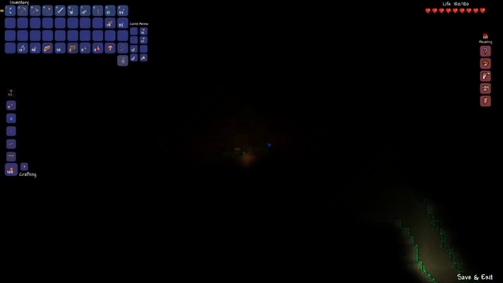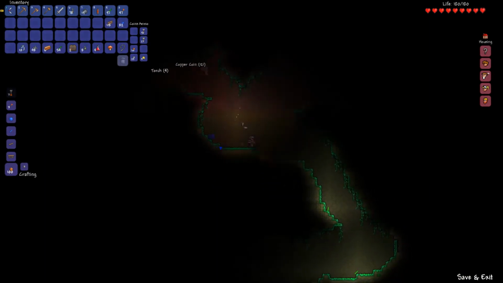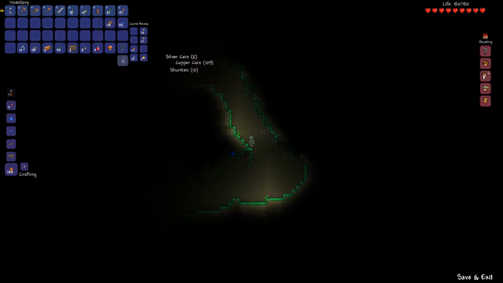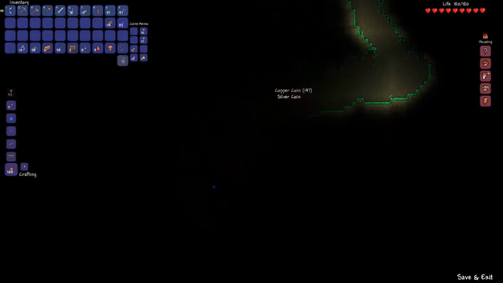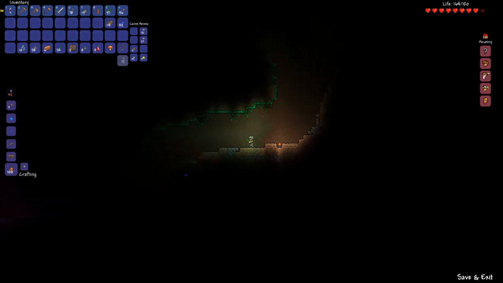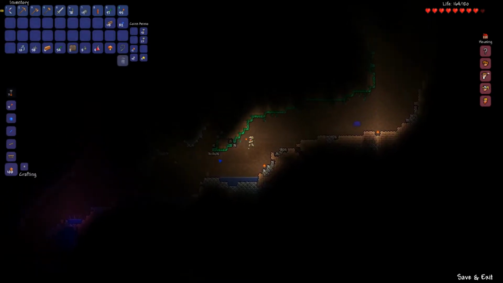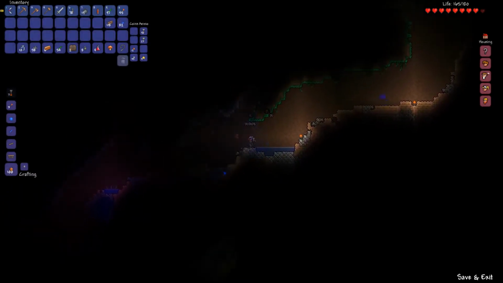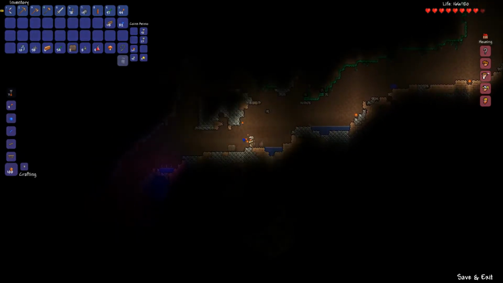Whoa. I just totally wasted those. Oh well, I guess, what do you do? I suppose it was helpful. I should actually be placing torches in. Oh, a demon altar, nice. So this one's relatively close too, which is really handy. So let's do this and another chest too.